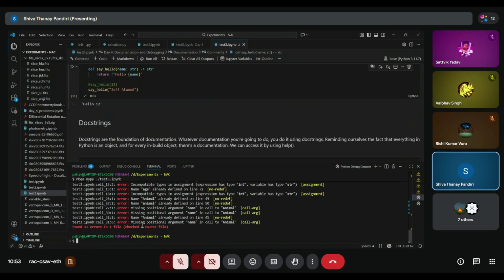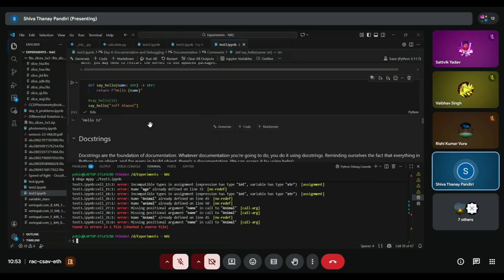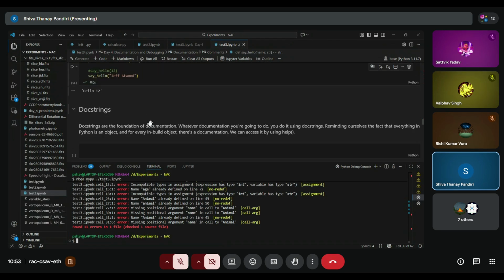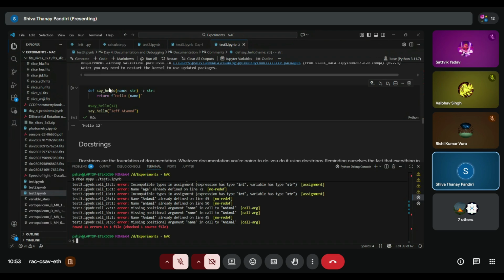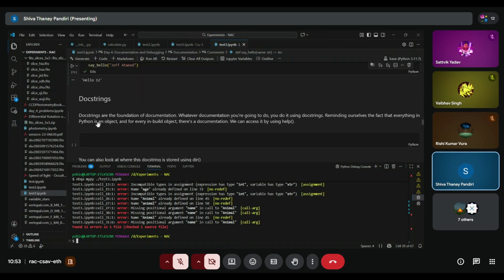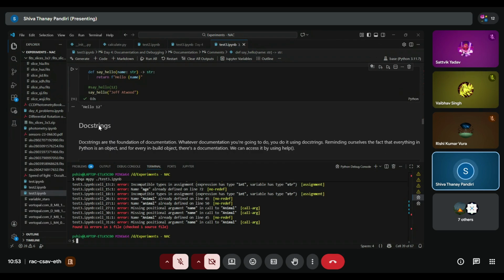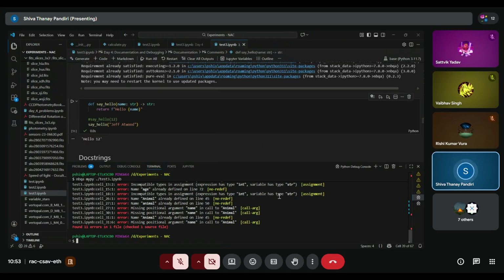So this is how you can use type checking to make sure that all the arguments are the kind of objects they need to be. And so this is how you can use type hinting and type checking to make sure that your code has no errors, and that it's more accessible to the readers.